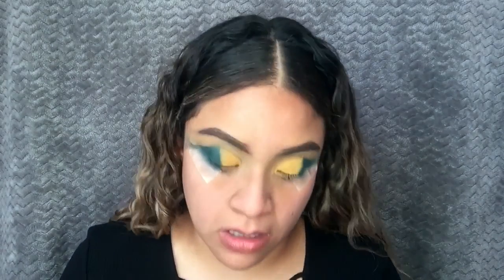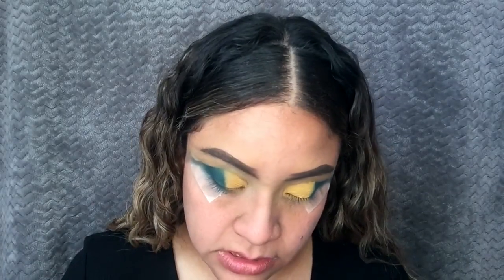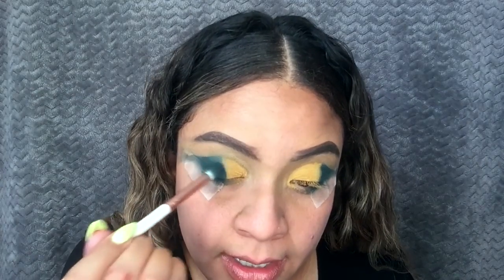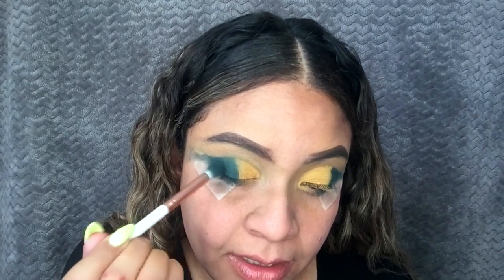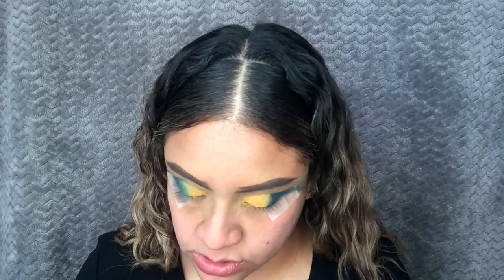This is a very hard palette to work with. I forgot how hard it was because I hadn't used it in such a long time. But like I said, I just really love the colors that this palette offers, but it is definitely hard to work with. Yeah, so this is the best that it's gonna get as far as blending these two shades together.